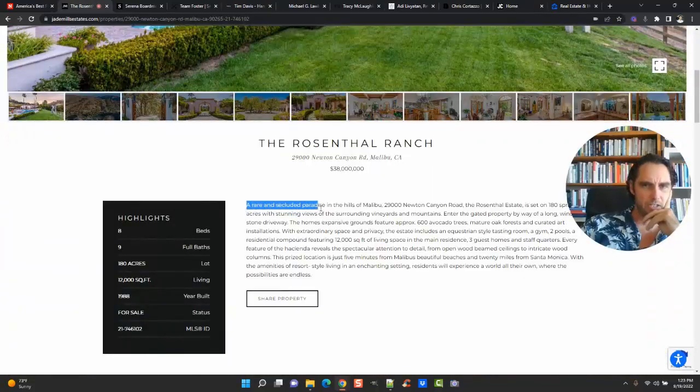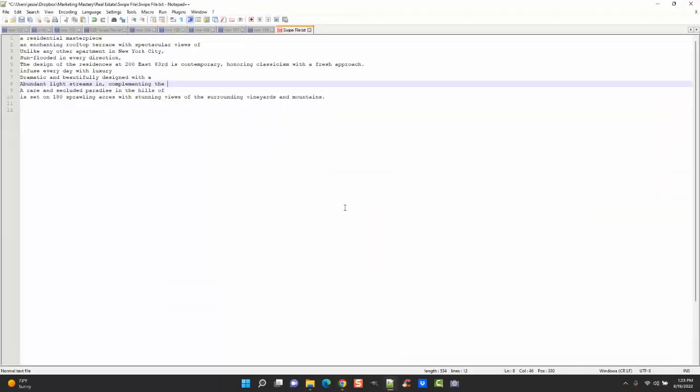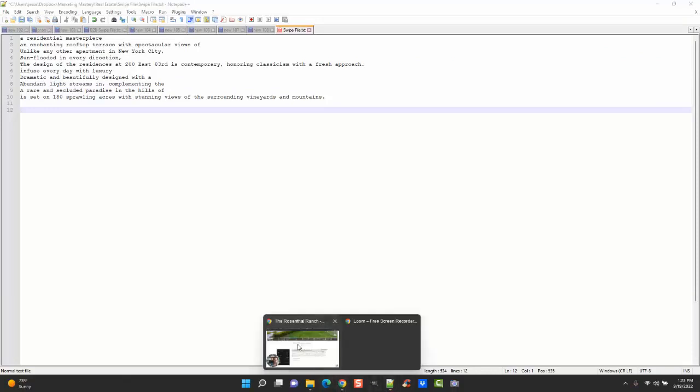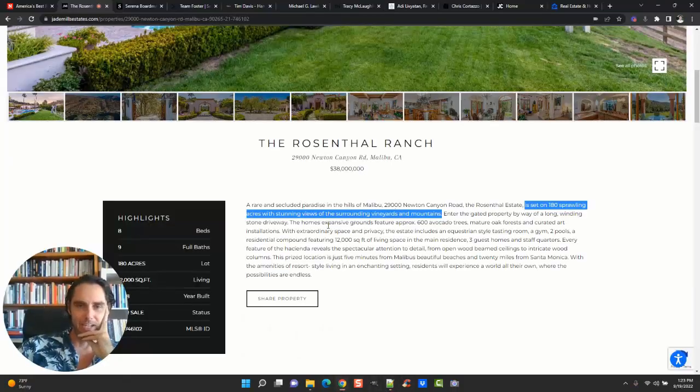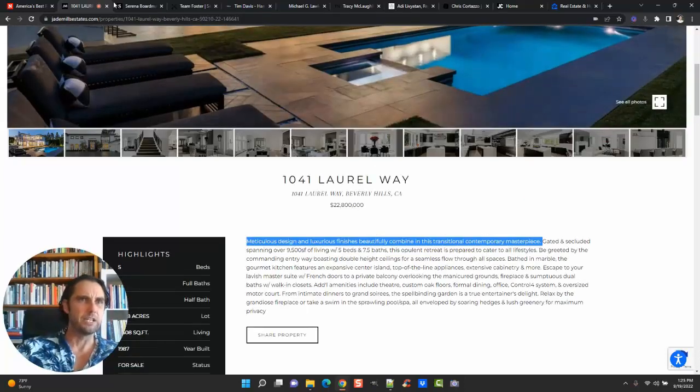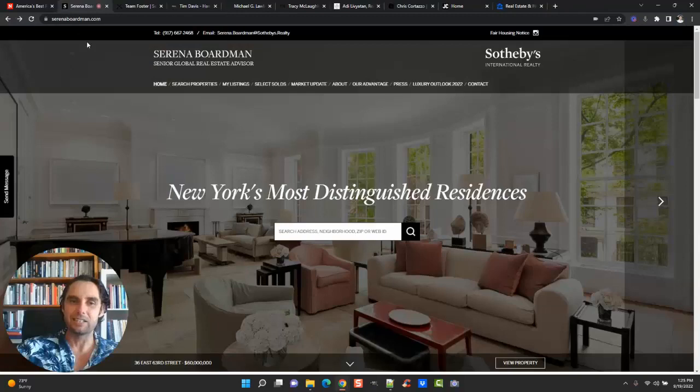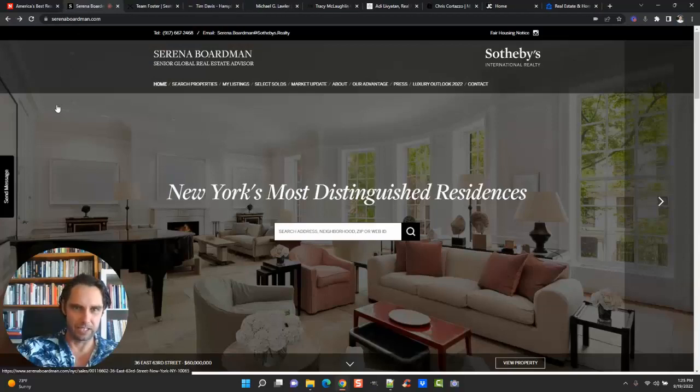Okay, a rare and secluded paradise in the hills of Malibu. I'm going to show an example in just a bit. I'll take a property from Zillow that's not one of these that I'm pulling from, that has a basic description, and see how we can add information from the swipe file to make it really stand out. I know this is the most exciting video, but I swear this is really valuable stuff.